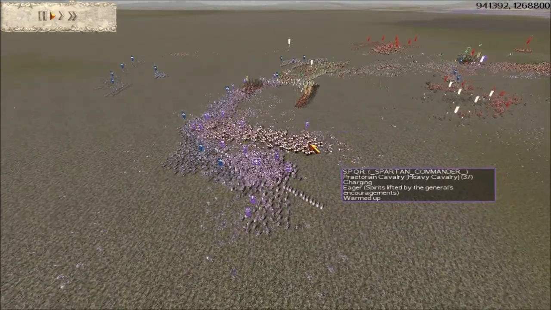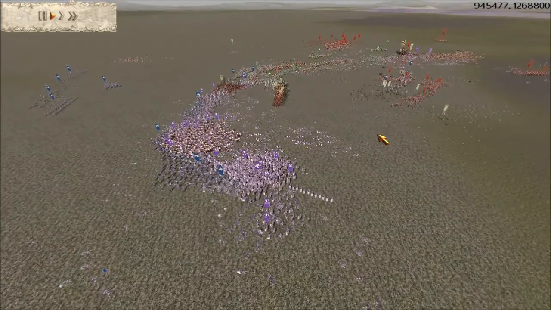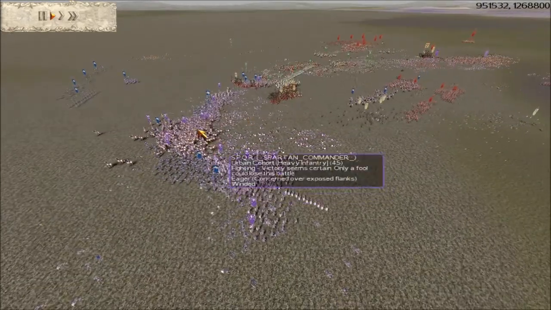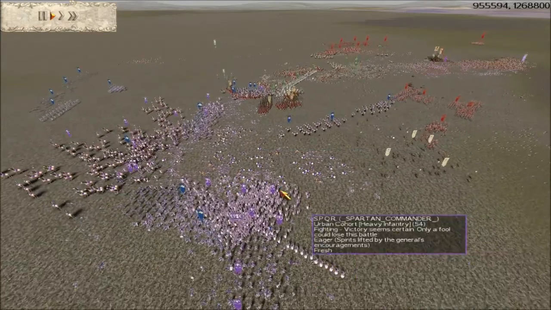Now what I think I'm going to do here, I'm going to smash into that enemy infantry, and I'm not going to pull back, I'm going to push on through the enemy infantry. If I push on through, I will be behind the engaged enemy troops. Now can you see the Scipio general? Can you see the blue Scipio general there?